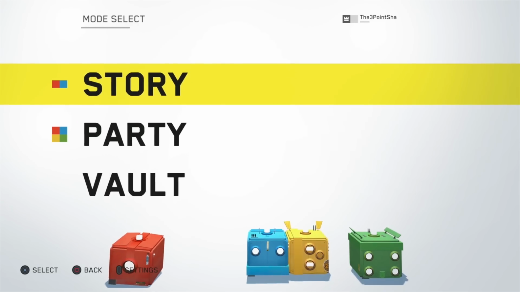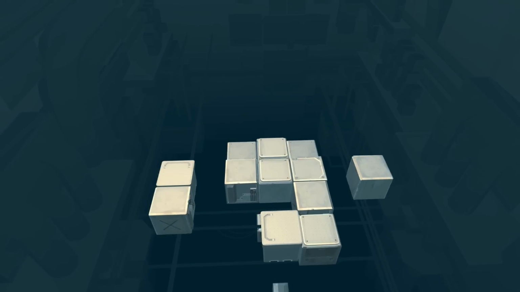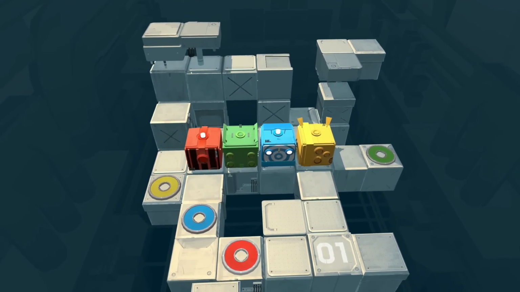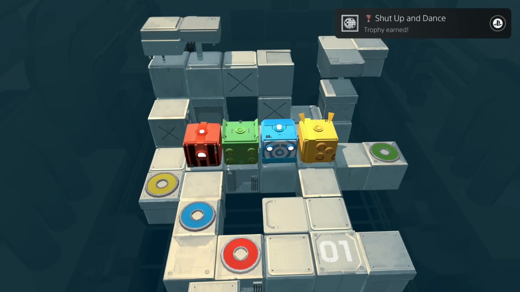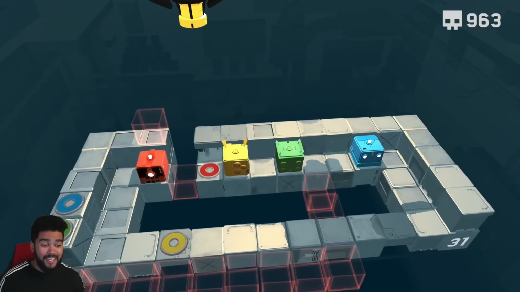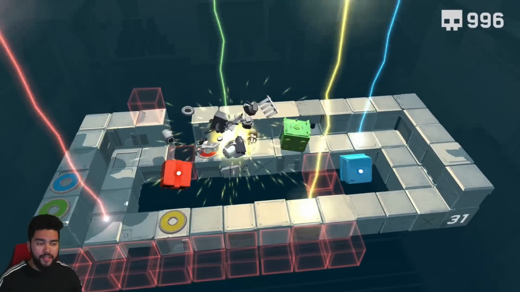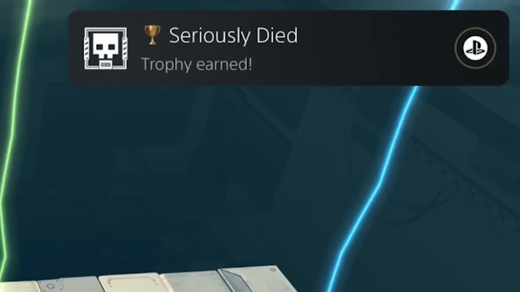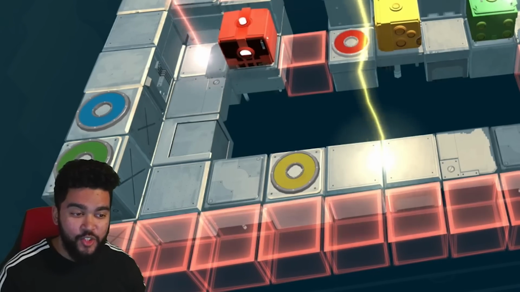The story consists of 80 levels, and then there are an additional 40 levels where you control 4 different colored cubes, and we get a trophy for making them all dance. One eternity later. So the only trophy I have left is to die 999 times, so I'm just doing that real quick and then we should get our platinum trophy. Alright, and seriously died. Omnicore testing technician level 2 promotion.